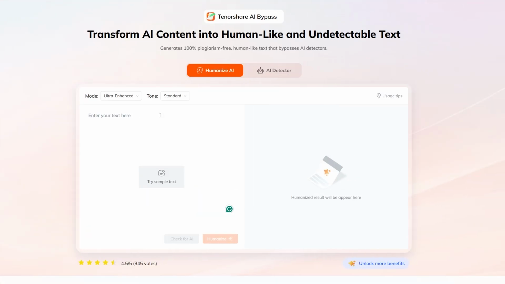So basically, in this video, we're going to generate a text with ChatGPT, for example, and then we're going to check and see if the AI detector detects the text as being AI generated, and then we can humanize the text and see if we can improve it to look more like a human generated text. So for those wondering, Tenorshare AI is a free, fast, and beginner friendly tool to remove AI detection from any text, and some of its core features are smart paraphrasing, built-in detector, and also quick and simple to use, which we're going to see in the next few minutes.